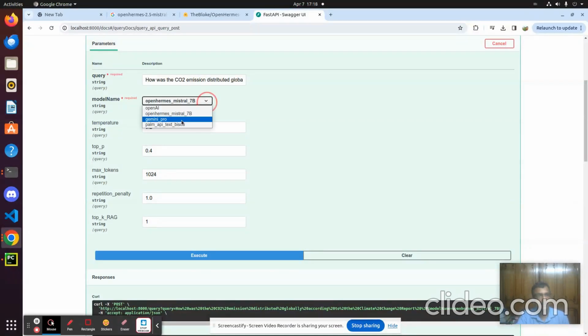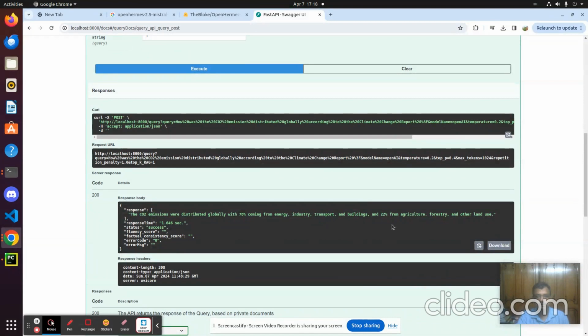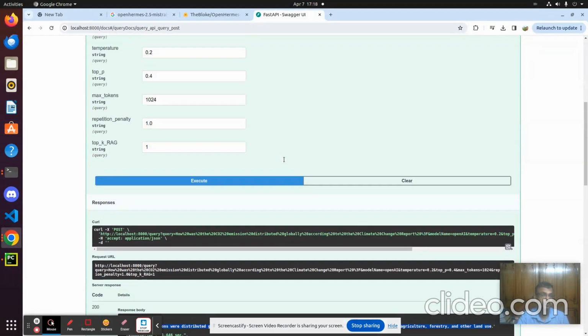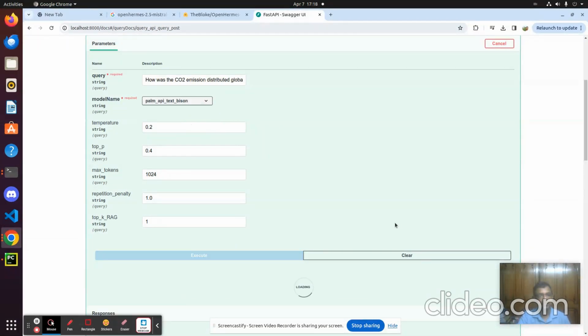So same way we can ask this question to OpenAI and check the answer. So it is giving again, this is now considering the question as how is it distributed globally amongst the industries, because I didn't say whether it's among the countries or the industries. It's ambiguous, so we have to make our question very specific to compare the answers. But right now with this question, it is searching the vector database. That part is the same, but the four LLMs, how they're behaving, we can clearly see by changing the LLMs.